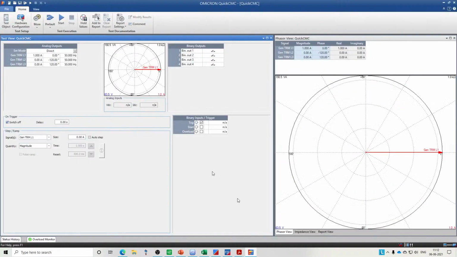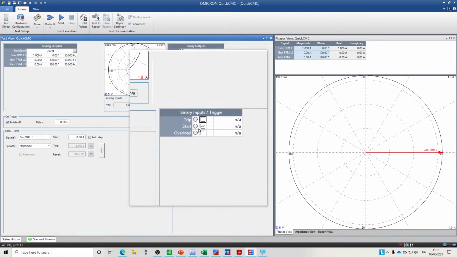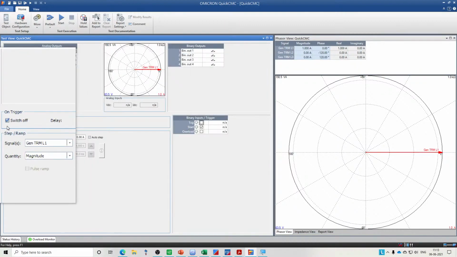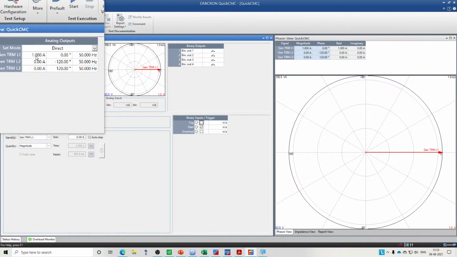All I need to do is go to Quick CMC. Here I need to ensure that I have selected my start as my input trigger. Here I have selected pickup as my trigger. Once the trigger comes, that is, once my relay generates the pickup signal, my kit or my injection will switch off, right? There are multiple ways of doing this.